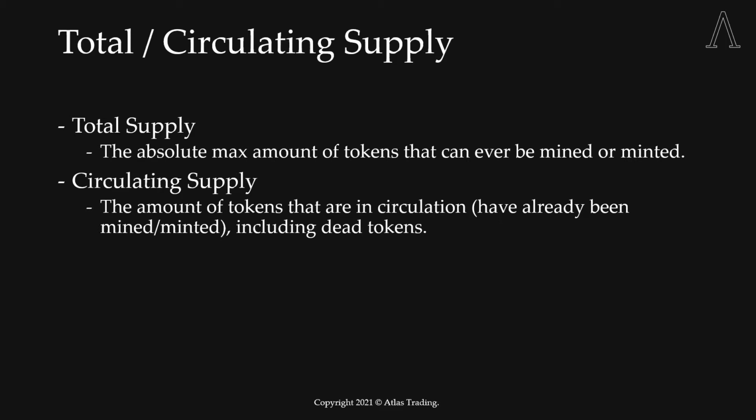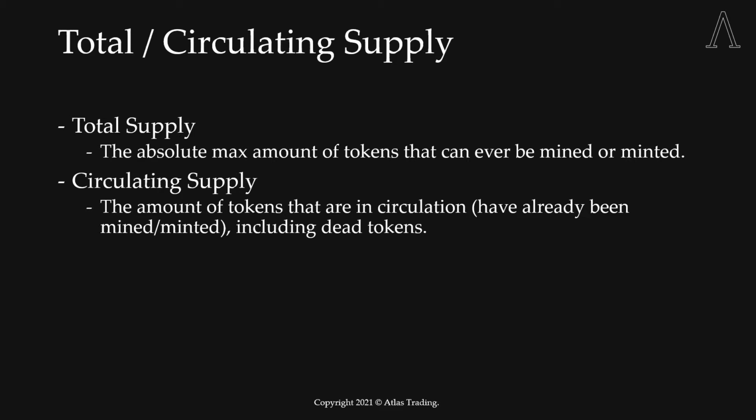Now, the circulating supply is the amount of tokens out of that total supply that are in current circulation at the minute. So this number is always changing. It's never the same day by day, because blocks are being mined every 10 minutes, 20 minutes, depending on which proof of work protocol you're looking at, or they're minted by stake pools like on Cardano, for example, every 5 days.